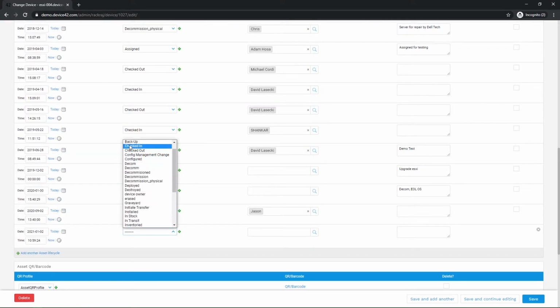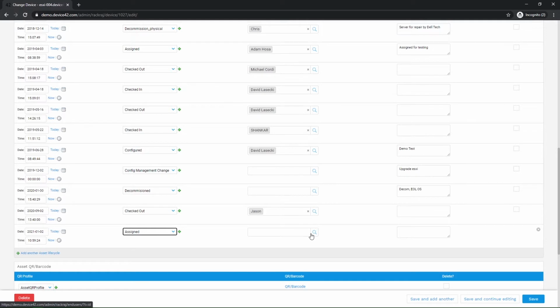So once I've selected the event, I can associate it with an end user, not required, but if you want to keep it attached to somebody, someone that might be in charge or responsible for this machine or this asset, you can do that here. End users can be pulled in through a spreadsheet import, created manually through the UI, and they can also be pulled in via an Active Directory or LDAP directory sync, and then you can attach them to your devices that way. And then on the right here are any additional notes that you might want to add.